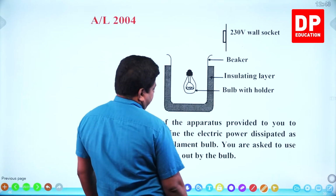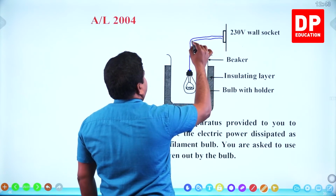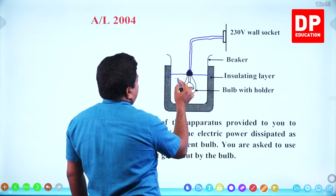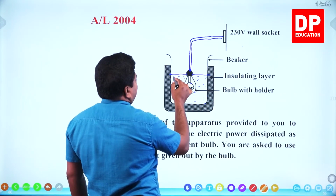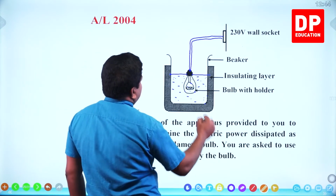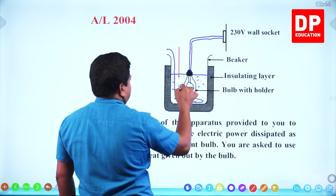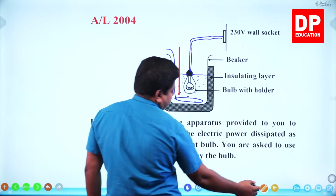Alright. So this time, the wire has to be connected here, right? You don't need a separate switch because the wall socket will have a switch. The water has to be filled. Make sure the water level covers the bulb fully, just sufficient to cover the bulb, you have to give it. Water level is like that. And then we need a stirrer. Stirrer is missing here. We need a thermometer. Let's name them one by one.